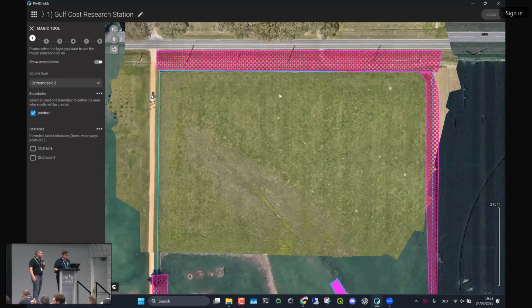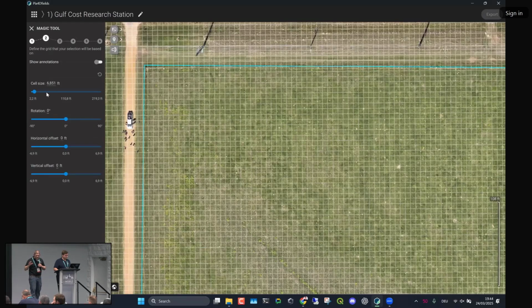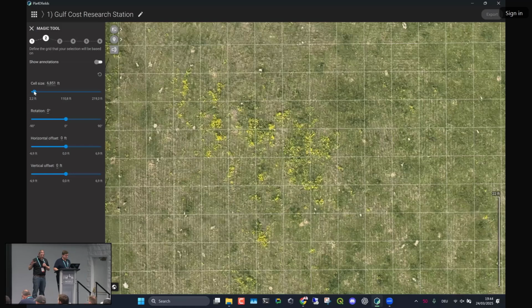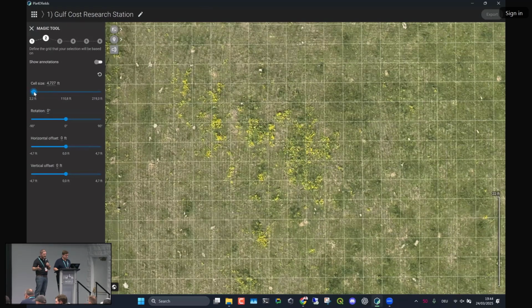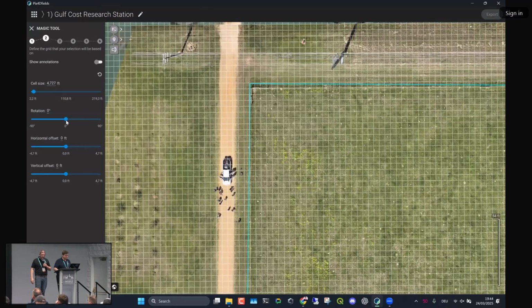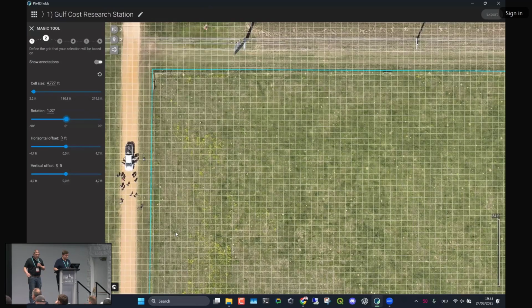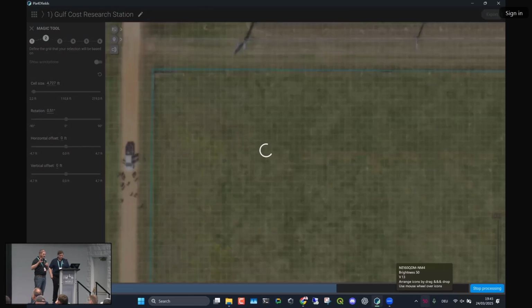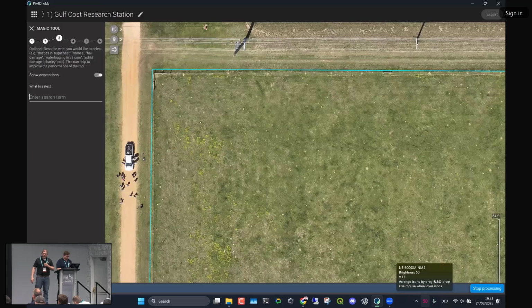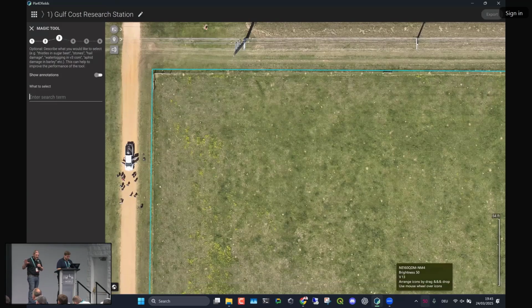So right now you see Julius has gridded the field. He's setting up the grid size, so he's just setting up a cell size that reflects the size and target of what we're trying to do, not the size of the individual flowers, but something that's manageable that we can use to select them with. You can shift and move this depending if you're trying to do this with wheat crop and tram patterns and other things like that, or traffic patterns. Or if you're working in an orchard with trees or with permanent crops, you can shift this grid to fit the size of those objects. I won't get into the details on that, but that's one of those things.